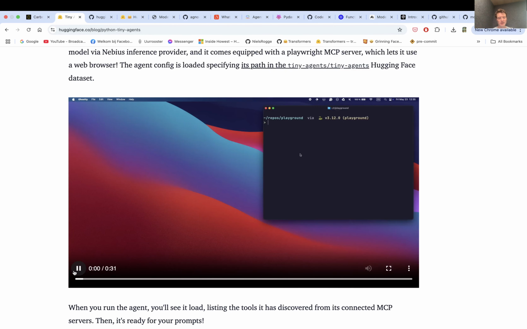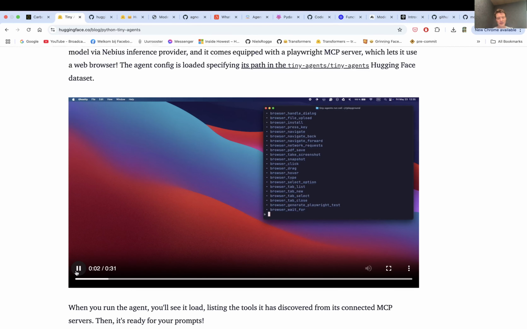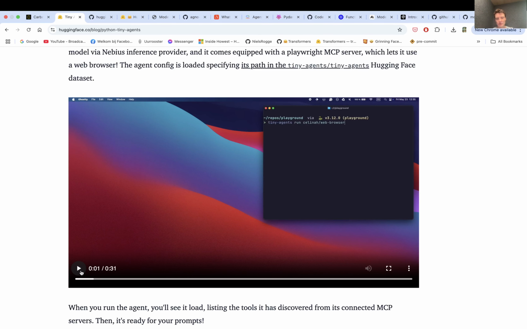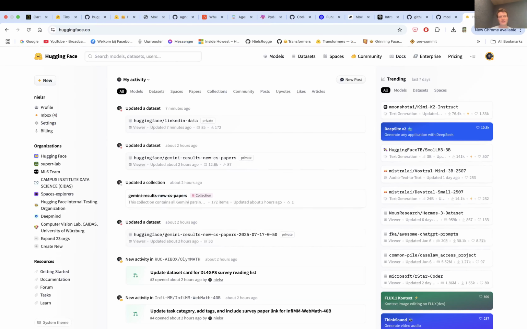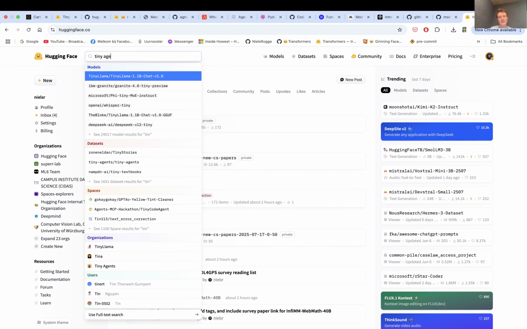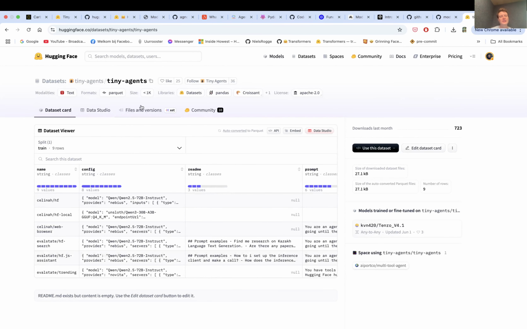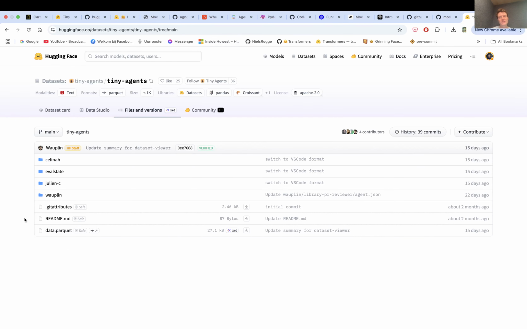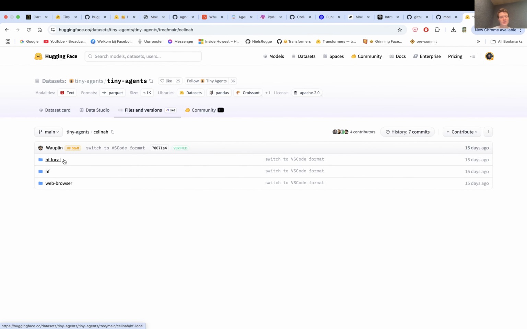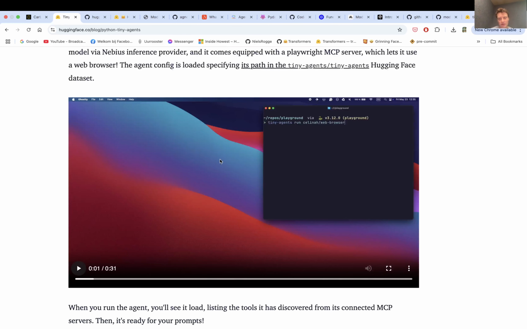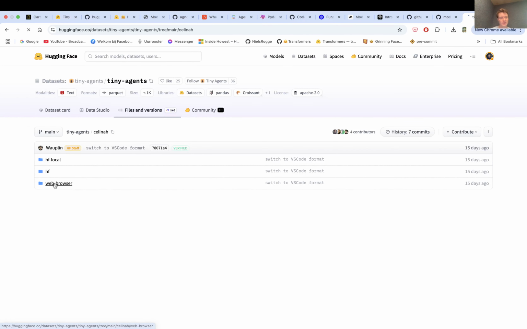So in this case, for example, when you spin up a tiny agent, it first will indicate. So you need to run the tiny-agents run command, and then the name of a certain tiny agent, and this is actually specified in a Hugging Face dataset. So if you go to Hugging Face and you go to this dataset, some demo agents are being shown. So here in this case, let me go back to the demo. She's running the Selenium web browser demo. So let's go to this one.